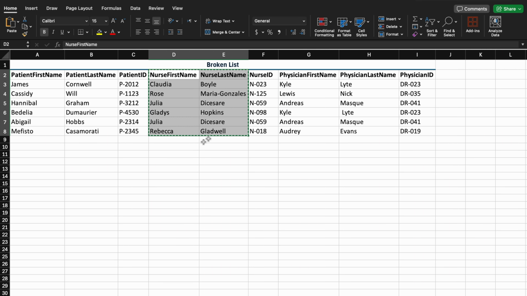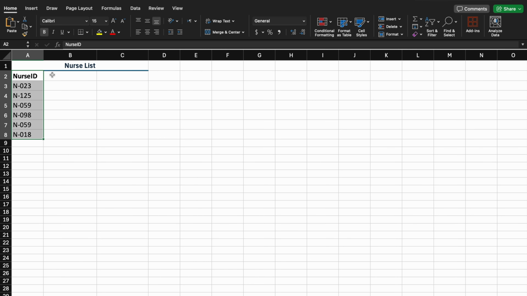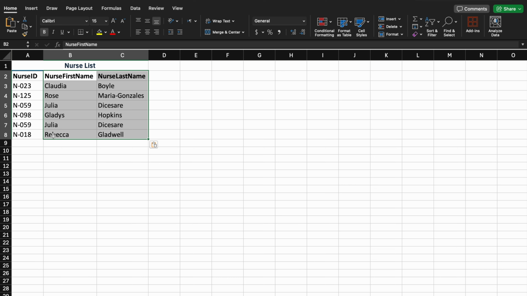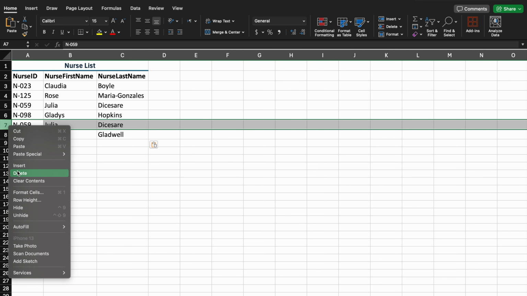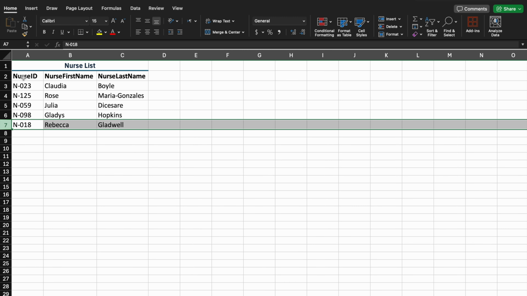But here we have to remember that one patient has two nurses, so we have to take Julia out when we are making the nurse table. Julia is repeated twice, so we want to delete that, so we only have Julia once here.